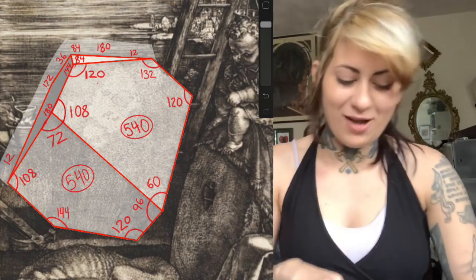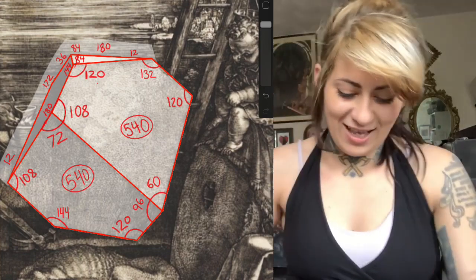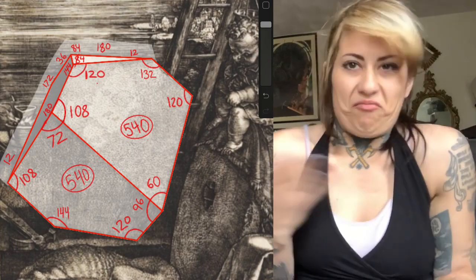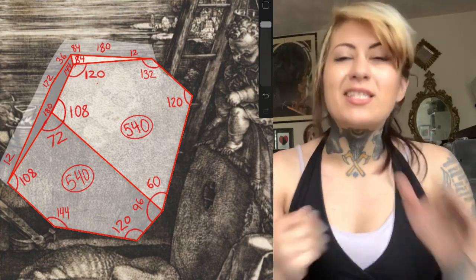So, very intentional. This isn't just like, oh, that's a cool rock, or like, wow, it looks like a diamond. That is a very intentional shape, and it is for those who know the language to pick up on it and be like, look at that. And even if you don't, even if you aren't familiar, even if you would be like, 540, what does that mean? It's still a clue that if you see these angles and you see that he took the time to measure these out, it's at least a little light bulb to be like, why would he do that? And that's enough to maybe pique your interest into looking into it.